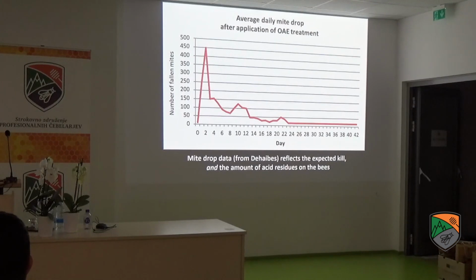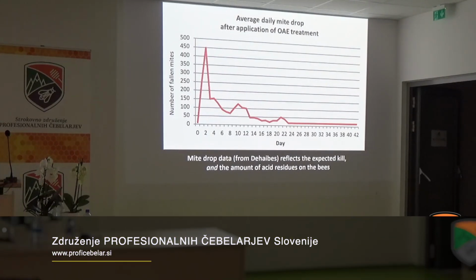And what he showed is, about day 2, when we already saw the spike in the oxalic levels, you get a pretty good, this is how many mites are falling on the sticky boards per day. So initially, you obviously have an acute toxicity with the mites dropping down. And then that starts to slow down after a few days. It goes for about a month. And my data also, which I'm not showing today, shows the same thing. For about a month, we see elevated mite drop on the sticky boards.